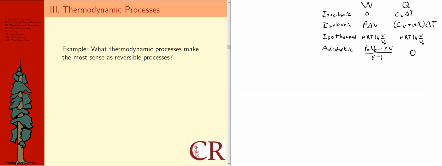Well, one example would be if you take two objects and one of them is cold, and by that I mean at a low temperature, and another one is hot, and that means at a higher temperature, and if you put them in contact with each other and heat flowed from the cold object to the hot object without any assistance from the environment, that doesn't really make sense, right?